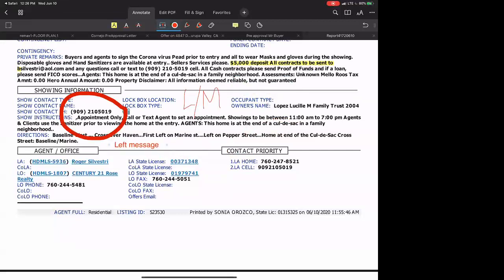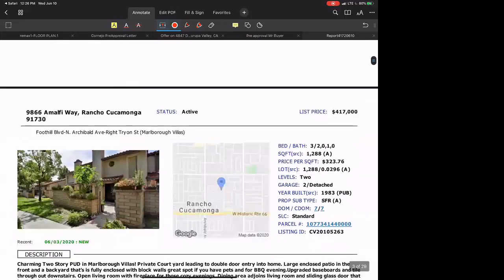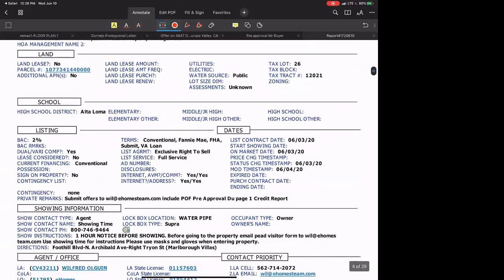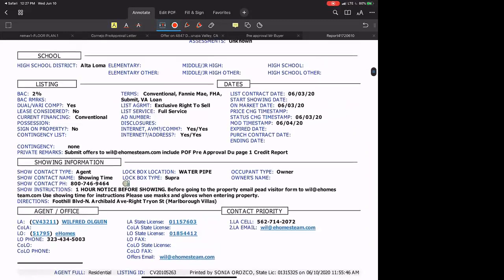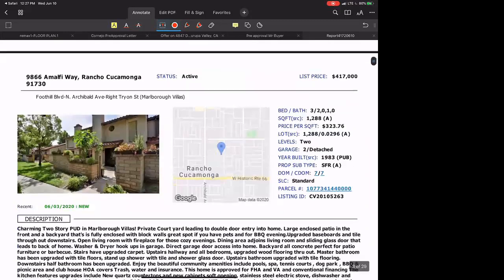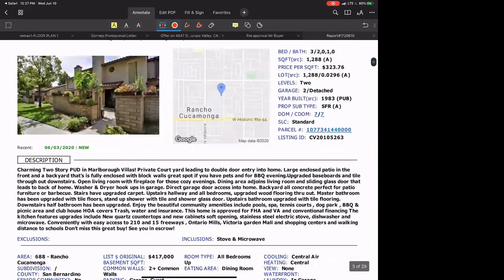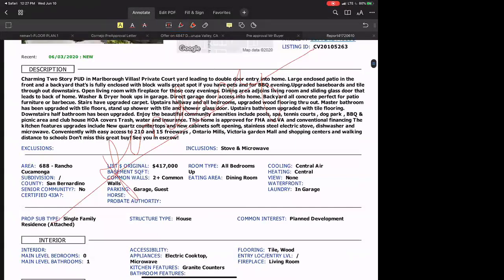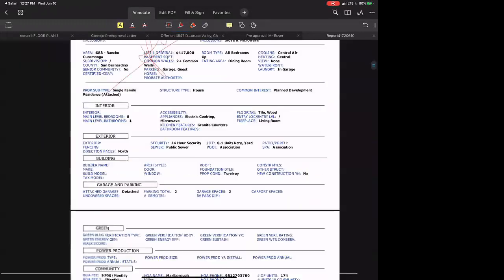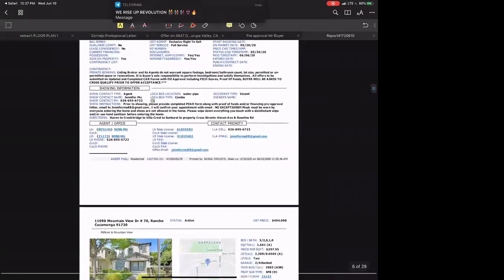And so then you go on to the next person, and now you look at this one and realize, you can't show it, it's pending, but it still shows active. But when you call, they tell you it's pending. So you can put a line through it, and then put pending. So you know that one's gone, and you don't have to worry about that one. Then you go on to the next property and do the same thing. You're just going to go through them.